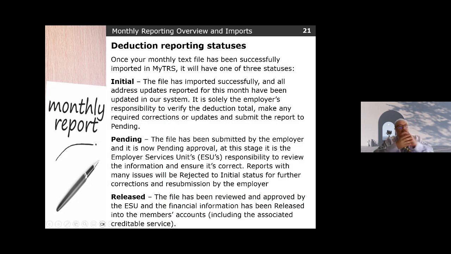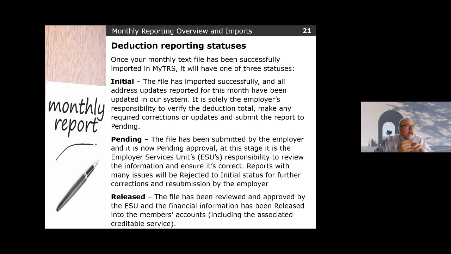Okay. So this just leads me to one last point to make before we go, which is when you have your files, so you import them. Now, let's say they process successfully. That means the file is going to go to initial status, okay? And when a file goes to initial status, that's going to queue us up for next week's training program, which is the last of the trainings we're doing in the summer, and that's when your reports are in the deduction reporting module, okay? The technical name for that's the deduction report editor, because that's where you go in and edit your deduction reports.